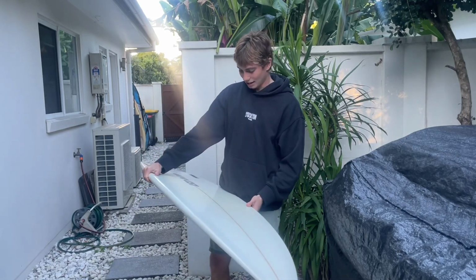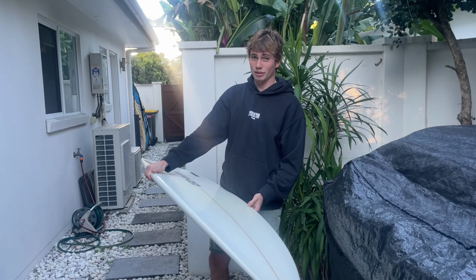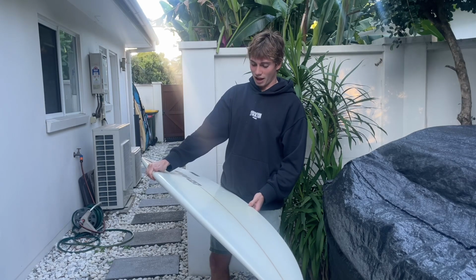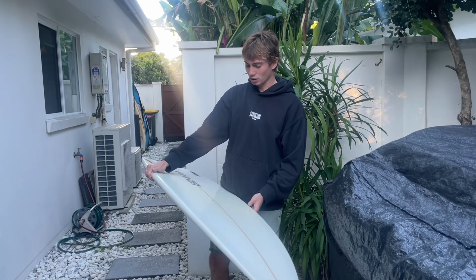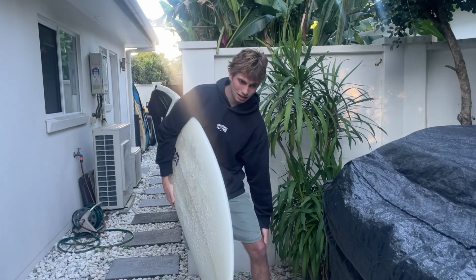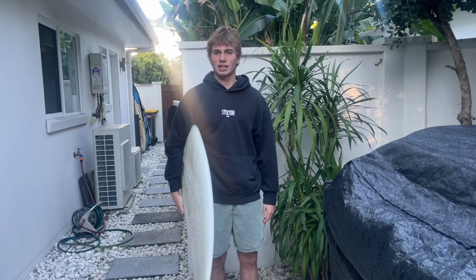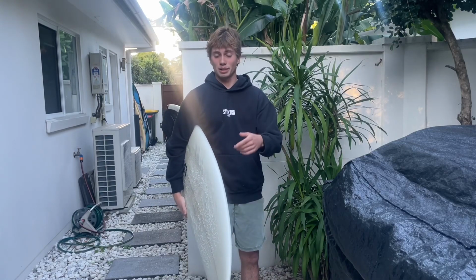In saying that, this one's a 5.9, 18 7/8 by 2 5/16, so it's 26.3 liters. I would have liked it at 5.8, 18 3/4, same thickness, 2 5/16, but 25.8 liters. I felt it was a tad on the bigger side. So if you weigh around what I weigh, then use me as a reference and send me messages or comments below.